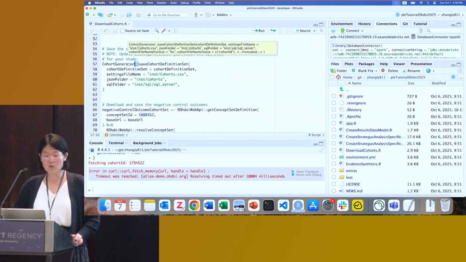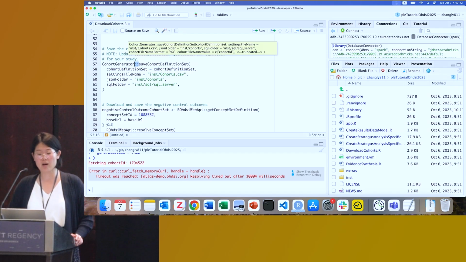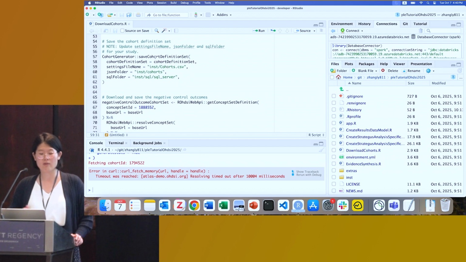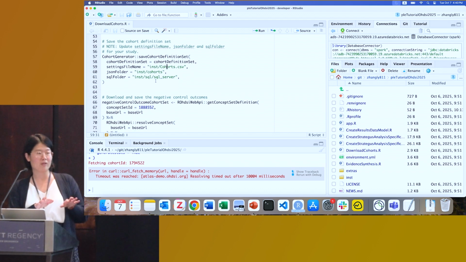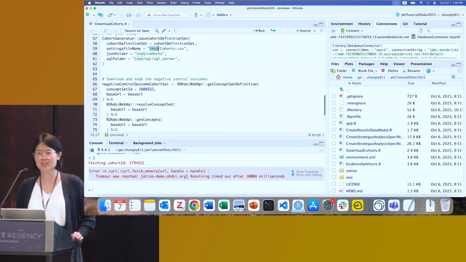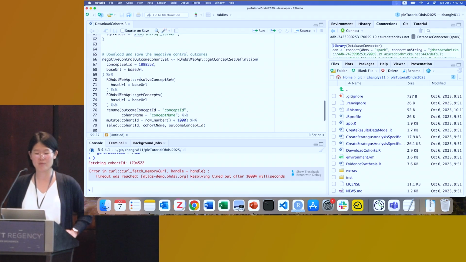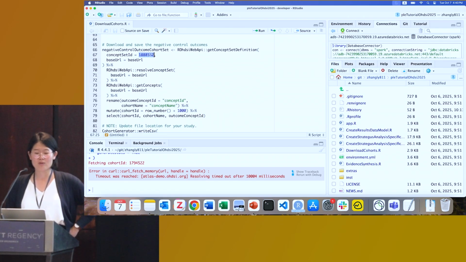And then the CohortGenerator, this is an OHDSI package called CohortGenerator. And we oftentimes write code by, instead of using library(CohortGenerator), actually typing out the name of the package, so it'll be easier for others to read and understand the code, which function comes from where. Anyway, this will save the cohort definitions into our local folder called inst. I think it stands for instantiate, or maybe something else.